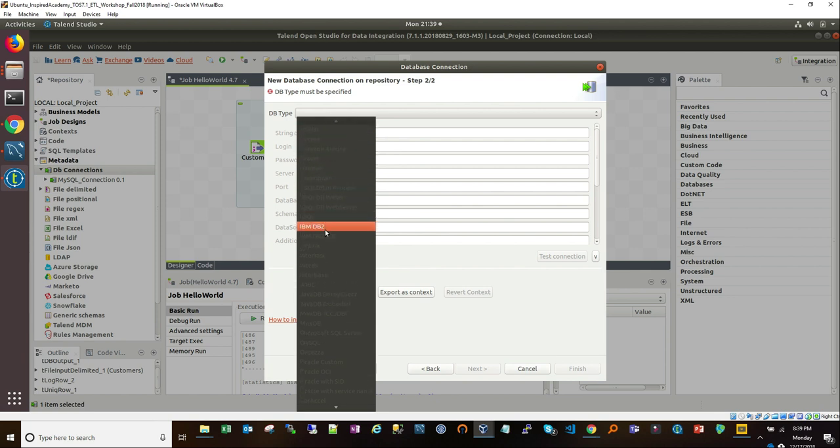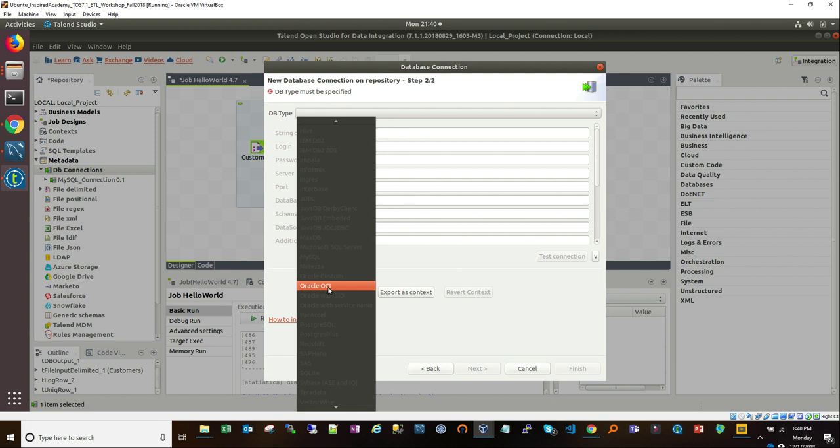AS400, Access, Hive, Impala, Informix, JDBC, MySQL, Netezza, Oracle, the different versions of Oracle, Postgres, Redshift with AWS, Teradata, Vertica, and you name it. And let's say you have some database that's so obscure that no one knows about it. More than likely, it's going to have a driver, maybe a JDBC driver, and you can use a generic JDBC driver to access some database that might not be listed here. More than likely, one of these databases will be what you're working with. But if you have something so obscure, the JDBC driver can always help you with getting access to it.